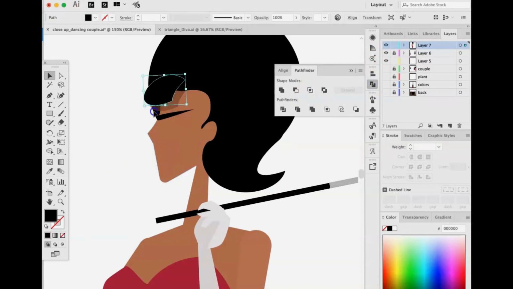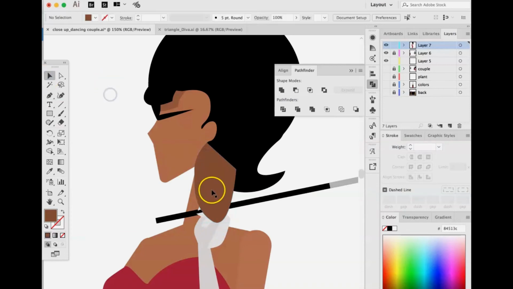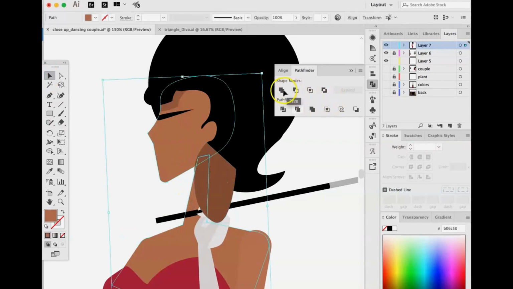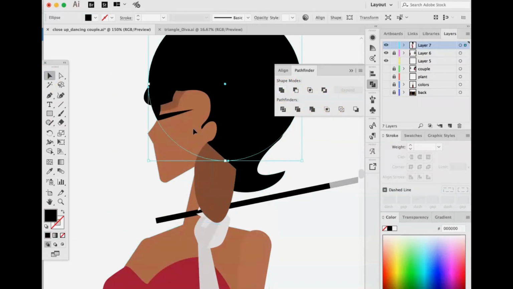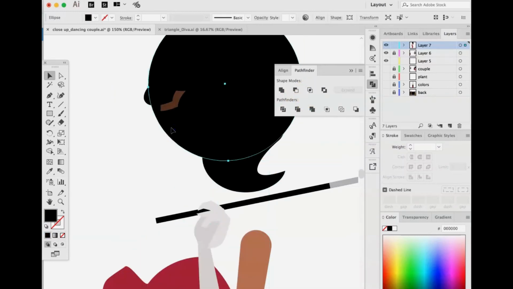I always copy the two shapes I'm cutting into paths. That way I don't lose the one that I want, like the neck. So I'll Command C to copy it, make the shape, and then paste it underneath, and then just keep the shape for the shadow isolated on top, because it's too hard to draw the line perfectly for the shadow. Just use the Pathfinder tool and it'll make it perfectly the same shape.